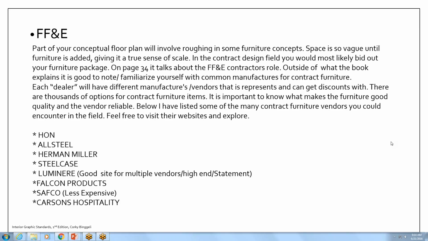Carson's Hospitality was something we didn't deal a lot in. My background, I worked in and mostly with FF&E. I would be considered part of an FF&E contract group. We were a furniture dealer, and we worked with all of the below and many other manufacturers of furniture. So when I go on to read on pages 34 and 35 our responsibilities, you would come into our showroom.